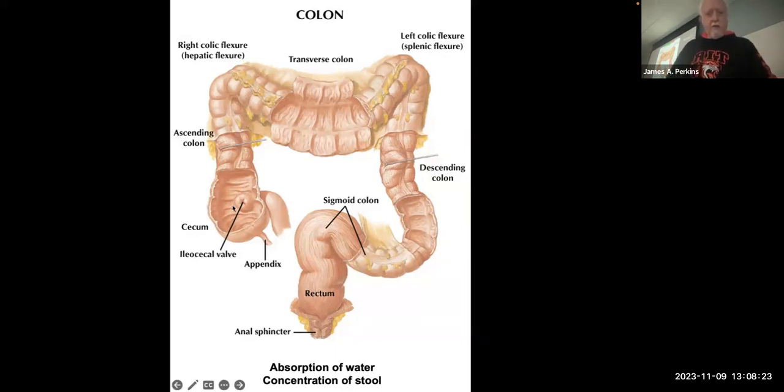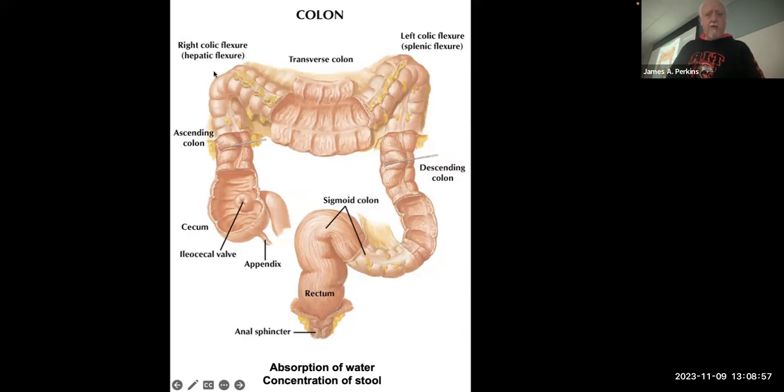So food enters the cecum through this ileocecal valve from the ileum into the cecum, and then the food is going to flow superiorly. It's going to flow up towards the head through what's called the ascending colon. The ascending colon is one of these secondary retroperitoneal structures that used to be free moving in the abdomen, but now it's fused to the inside of the abdominal wall on the right side of the body. The ascending colon continues up the right side of the body up to what's called the right colic flexure.